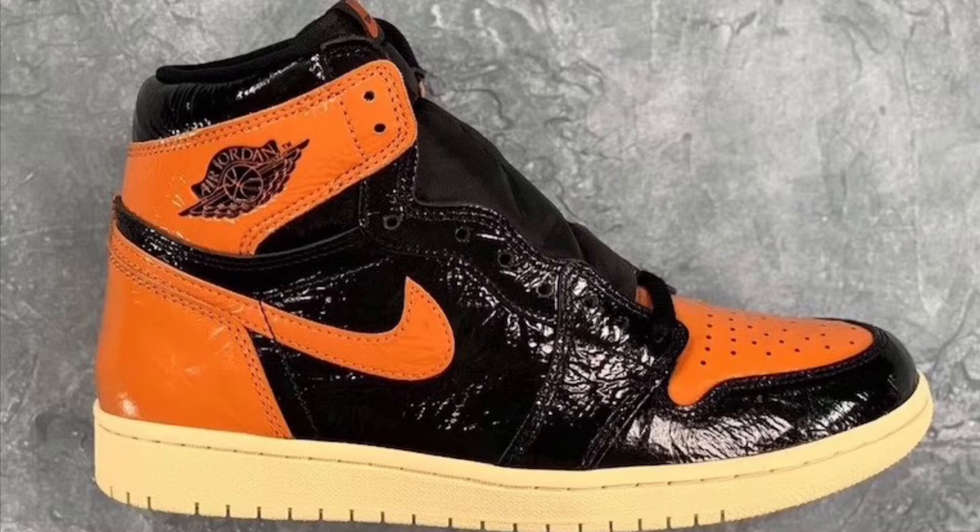I actually like the leather on the shoe because I've seen these shoes in person at my local shoe store last weekend. And the leather is not bad, bro. It's dope to me. I just love the color orange and the color black — that's my favorite two colors. But what makes this shoe look good to me is that sail bottom, man. It's that off-white bottom. It's so, so dope.